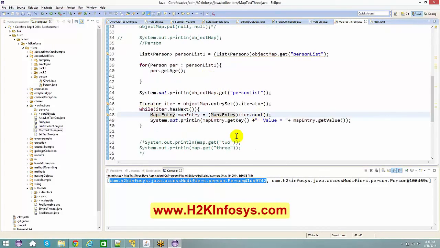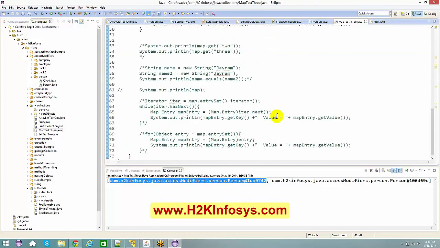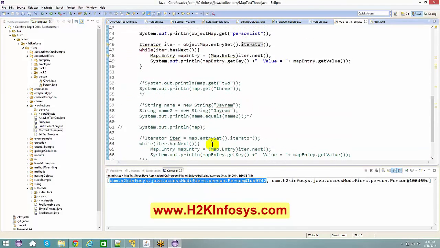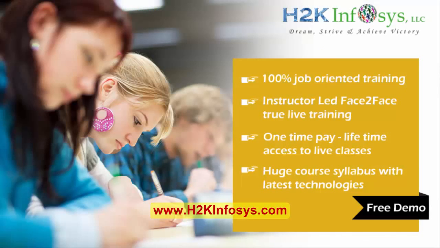The output of this particular entry set is going to give you a map.entry.key, map.entry.value. For each key it is going to give you the values as well. So this is one way of iteration. You can iterate using your object map.entrySet.iterator. There is one more way of iterating. I can use a for loop also out here.